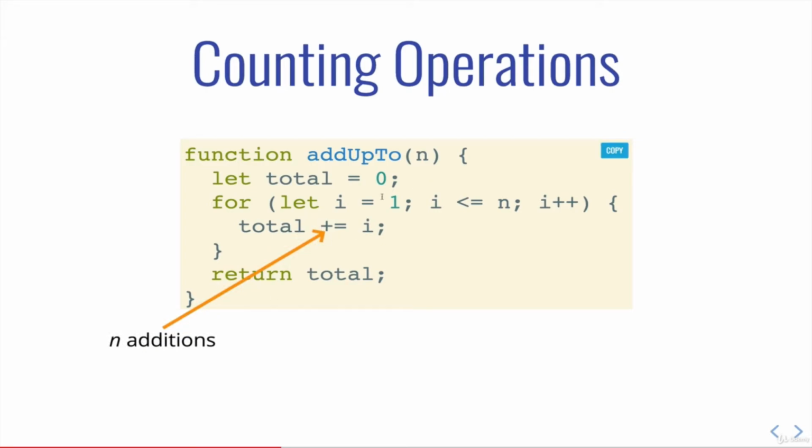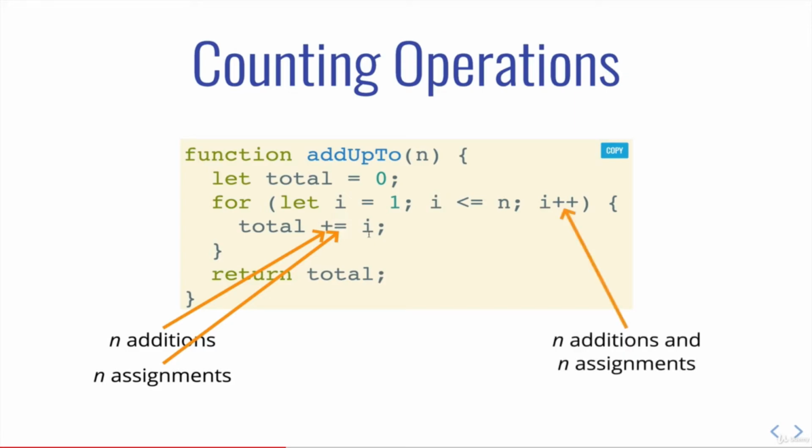And actually, it's more than that because the equal sign is an assignment. Now, you definitely shouldn't get too bogged down in the details of counting every minute operation because, as you'll see in a moment, all that matters is the general terms of things, a very, very fuzzy overview. So this distinction doesn't really matter. But to be clear, yes, this is another operation, and as n grows, there's more assignments that happen.